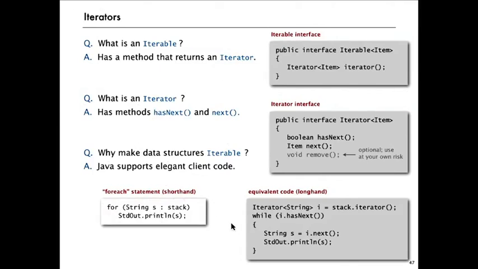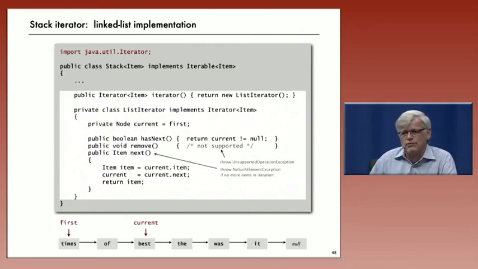Or we might have to write client code that does a lot of unnecessary pushes and pops just to do this iteration. So that's the key, to be able to have client code that is so compact for iterating through items in the data structure. So we're going to provide iteration for all our basic data structures. It's not too hard to do, and definitely worthwhile, the effort.